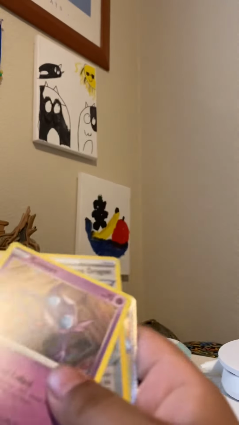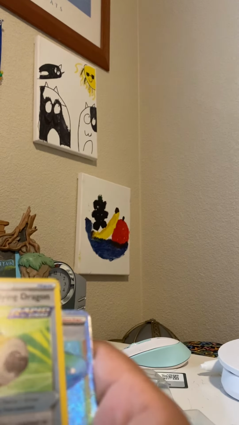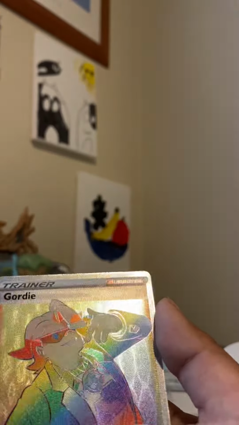Oh, thank you, Evolving Skies. What? Yeah, Evolving Skies. Thank you. Sableye, Rapid Strike Scroll of the Flying Dragon. And you already saw it.